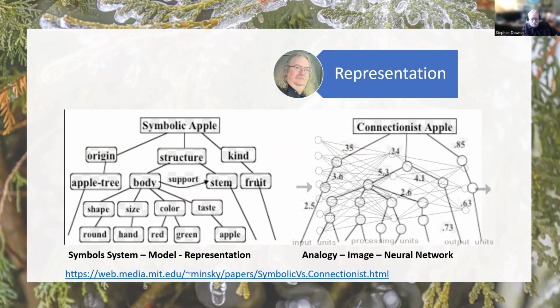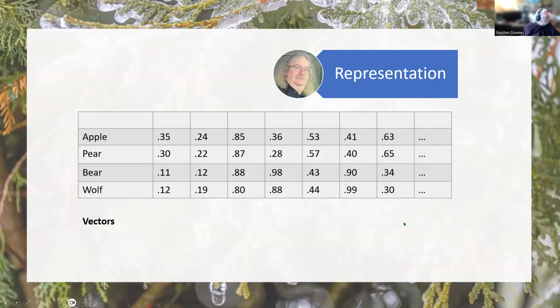On the right-hand side, however, we don't have that. What we have is this network of connectivity that defines an apple as the connections between the entities in those networks. And I've kind of tried to indicate that with the layering of the network diagram with the connectionist apple diagram. And these connections are represented with numbers. And that would describe the strength or the weight of the connection. It's a numerical representation of an apple rather than a symbolic representation. And when we show a number of things, when we train one of these neural networks, our representation of our different concepts, say an apple or a pear, is what we call a vector, a series of numbers representing the strengths of the connections or the values of properties of the entities that are connected in this network.